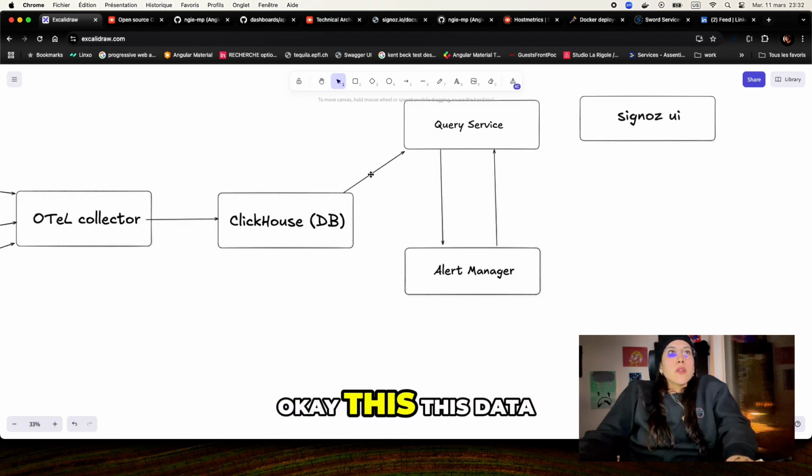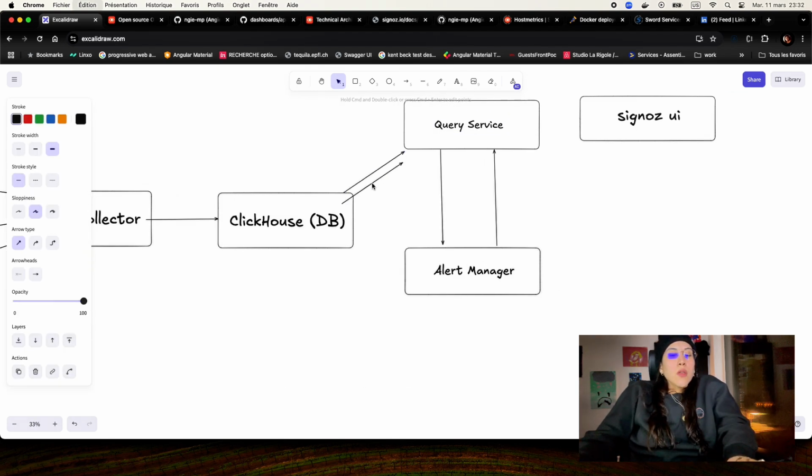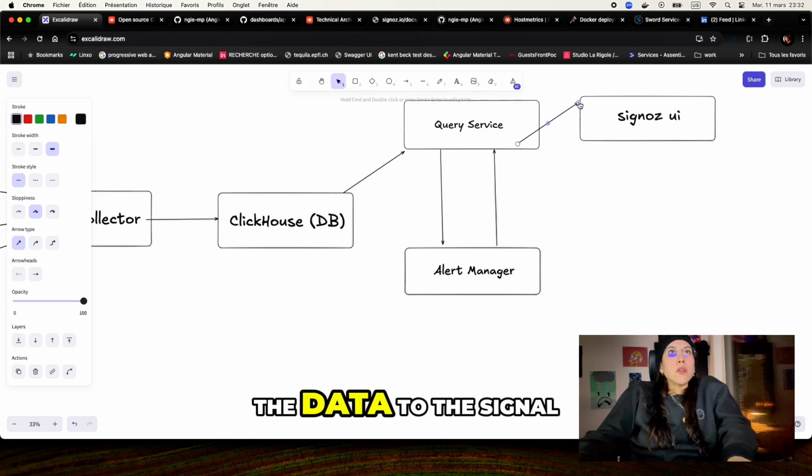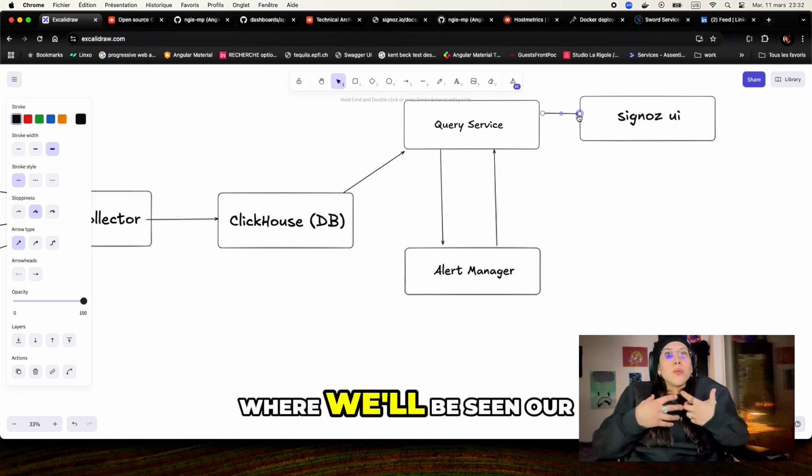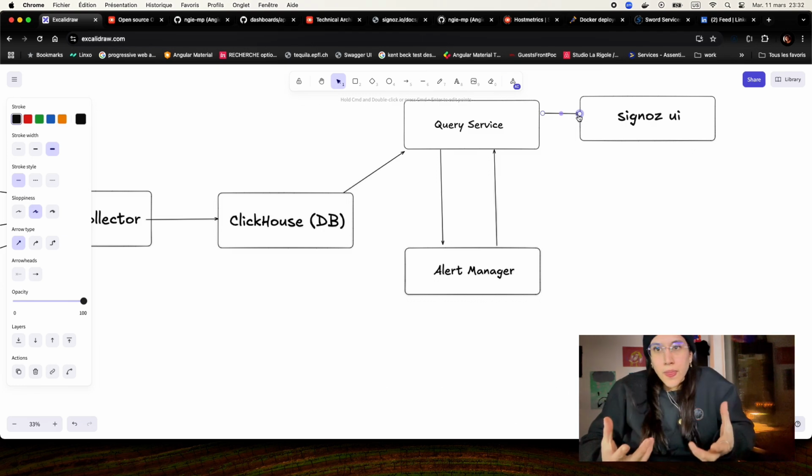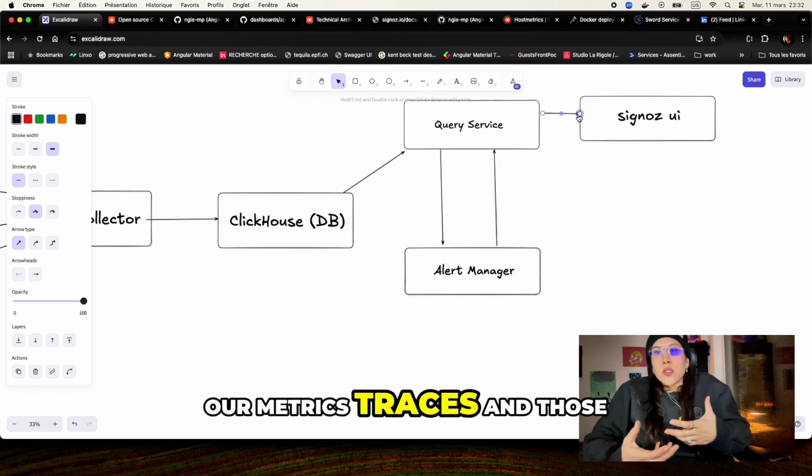The query service then sends the data to the SigNoz UI, which is the front end. This is where we will be seeing our metrics, traces, and logs.